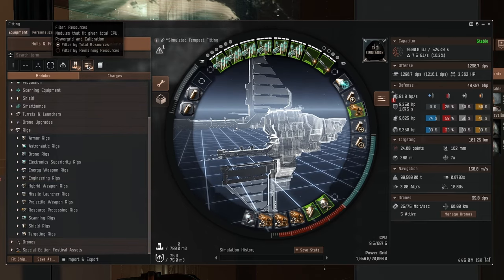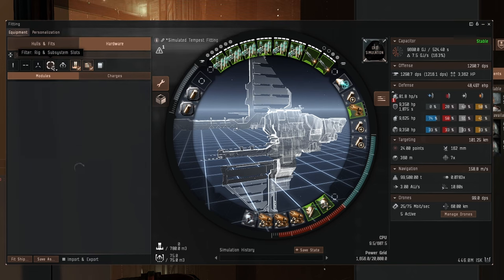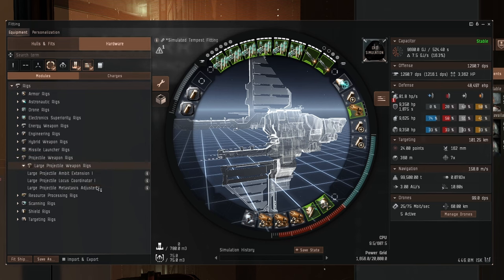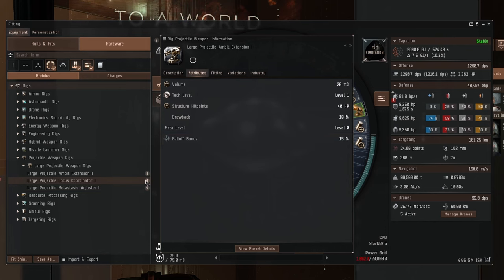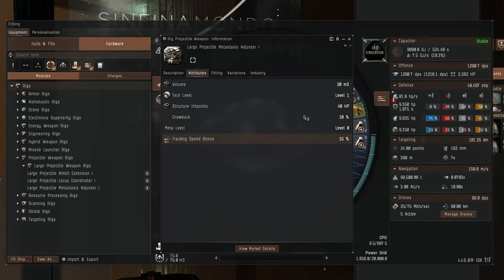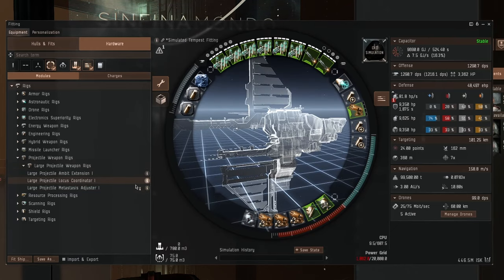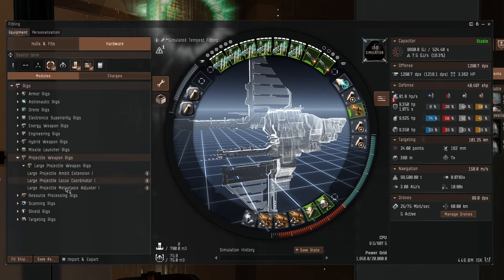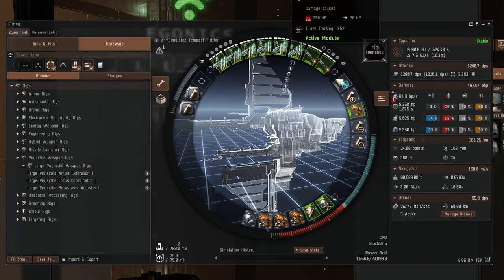Now let's filter by remaining resources and rig and subsystem slots and see what we can do. Projectile weapon rigs. Ambit extension, I believe, is fall off. Yep, locus coordinator is optimal range. Increasing the optimal range of your autocannons isn't really worth it. This one might be the better one. That's tracking speed. And it would put our power grid up a bit, but we've still got lots to play with, so we'll think about that. Could do that, just to get the tracking speed up to actually apply more of this damage.